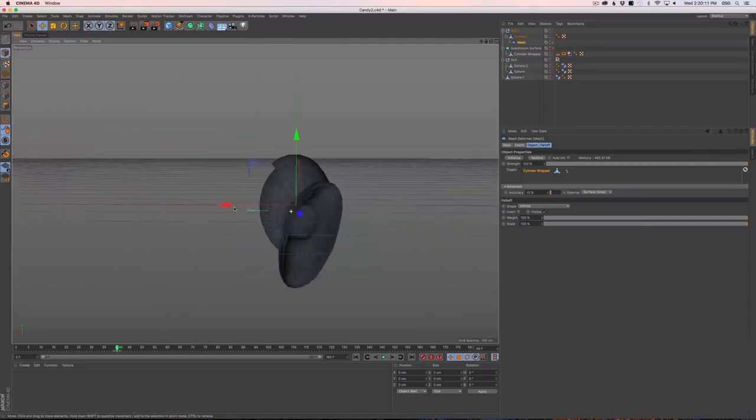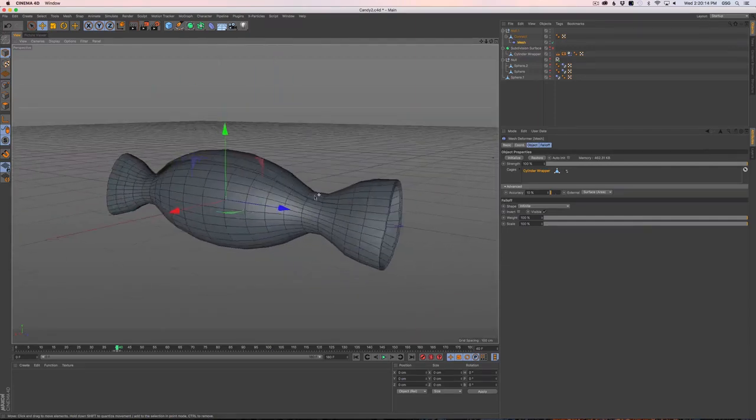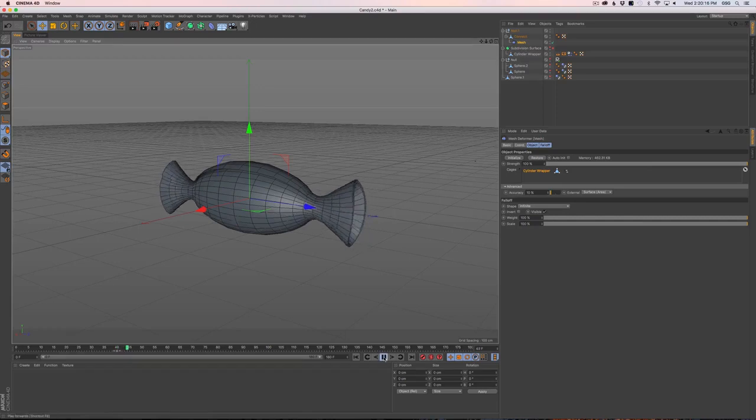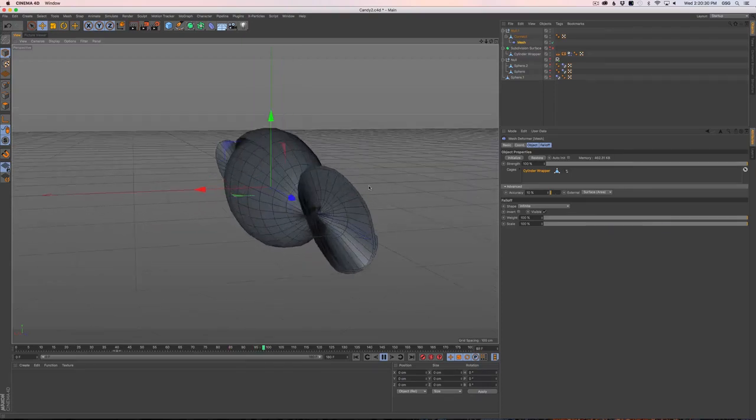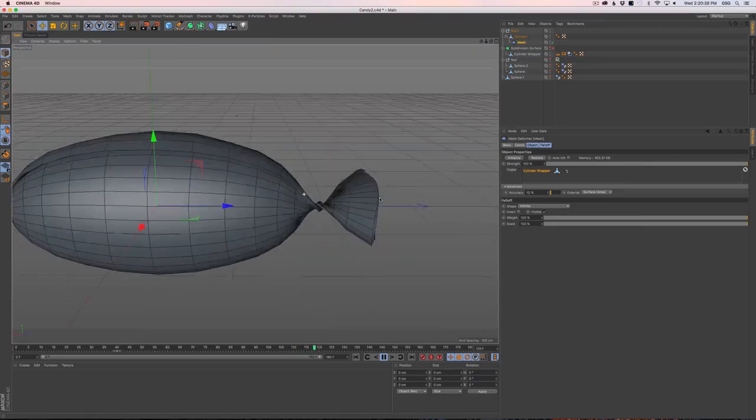Right. So you can see now we actually have this spiraled piece of paper, and that shrinks down. Now, obviously, that's not terribly useful where it does a shrinking process, but you could probably bake that down to a certain point where it's like, okay, right here it looks acceptable, continue from that point, and then kind of reverse engineer. But now we actually have this layered up wrapper, and running the dynamic simulation on this would be insane, but running it on the simple cylinder and then using the simple cylinder to drive this more complicated mesh is going to give us all the same nice twists and everything.